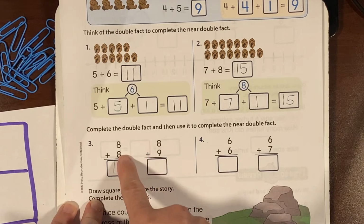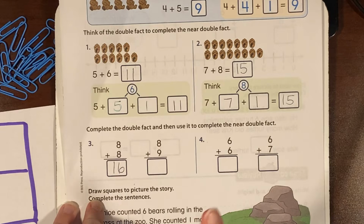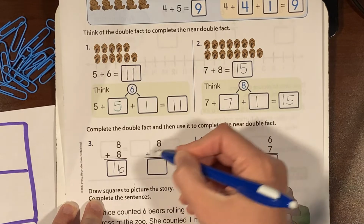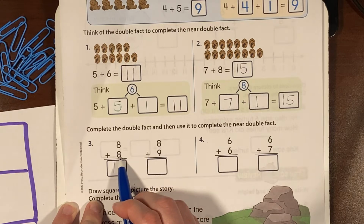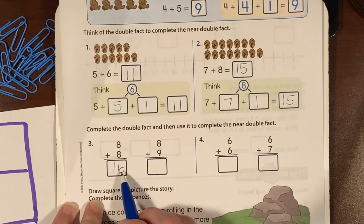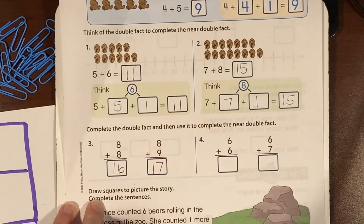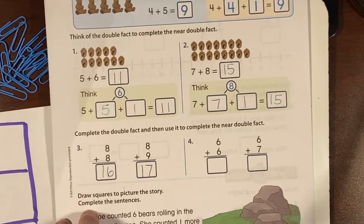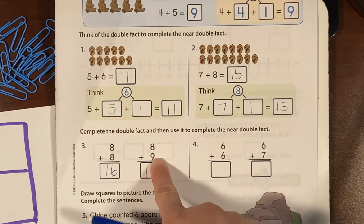So if I have 8 plus 8 is 16, then what's 8 plus 9? That's going to be one more, right? 9 is just one more than 8. You got an 8 here and an 8 here. You got an 8 and a 9. That's only one more. So what's one more than 16? 17. Okay, that's how our doubles help us to figure out a near double.